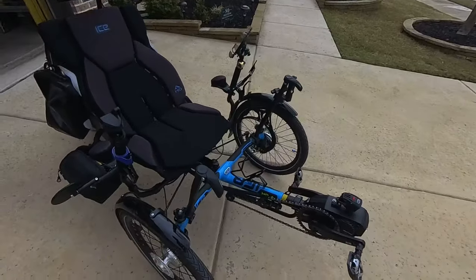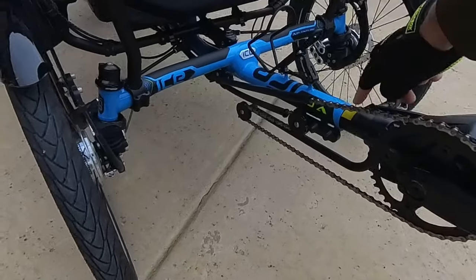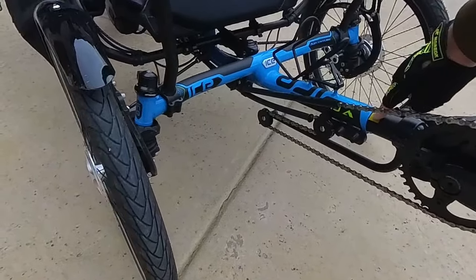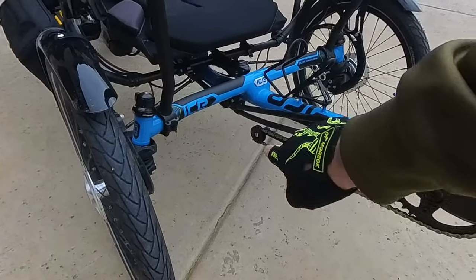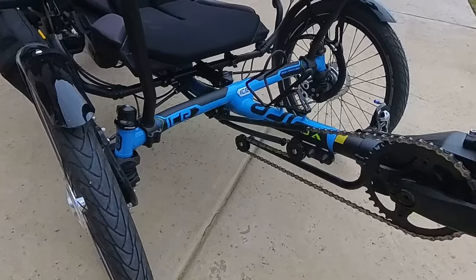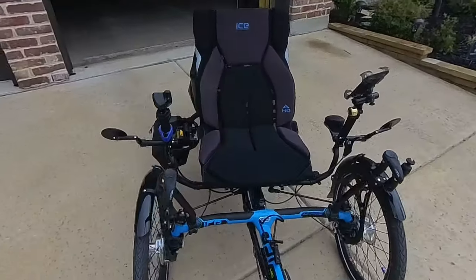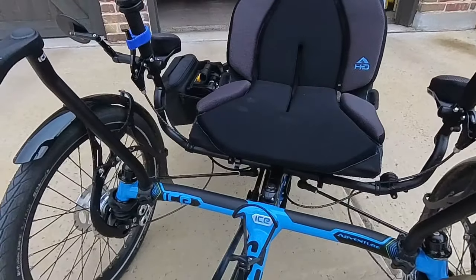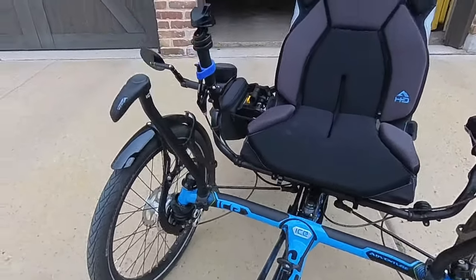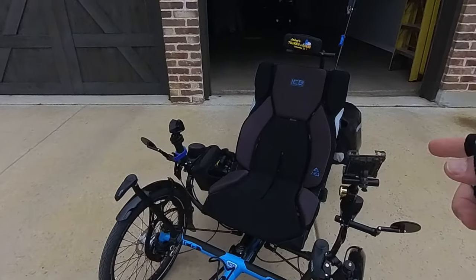The other thing we've got here is the boom adjust. She's short, and I'm going to ride this in a minute so I'll have to adjust it — I've got it taped off for her. The boom adjust lets you move it in and out without having to redo the chain. Cup holder. Quick releases for the boom adjust. And the seat — this seat is extremely comfortable.